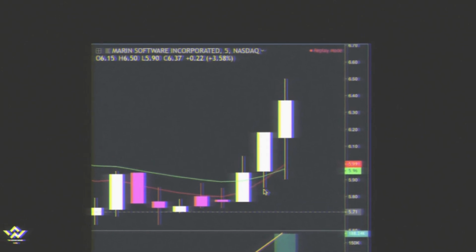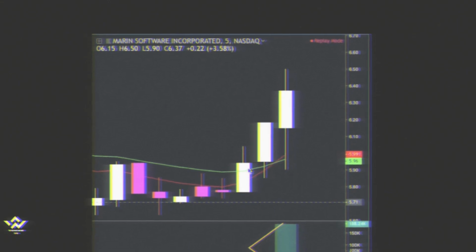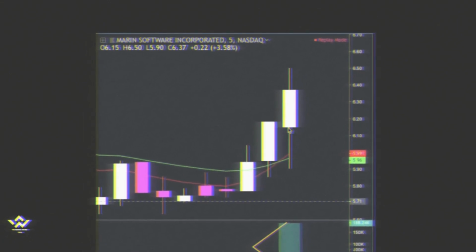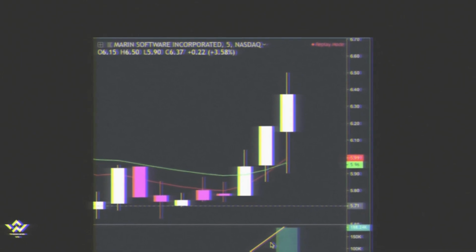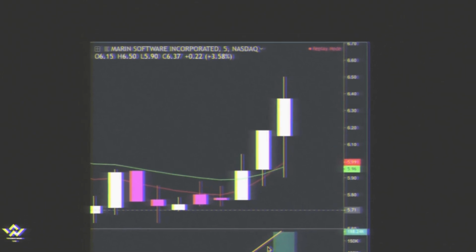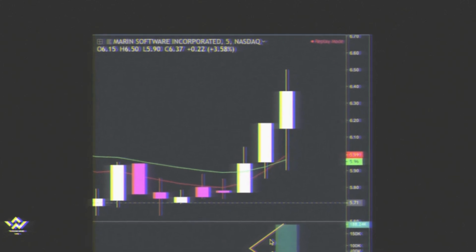Here we have a stock that has made a strong upwards move. Notice the long candled bodies. Also notice the increasing volume. This is telling us that the buyers are interested and are pushing the price higher. Now we need to be patient for a pullback to form.